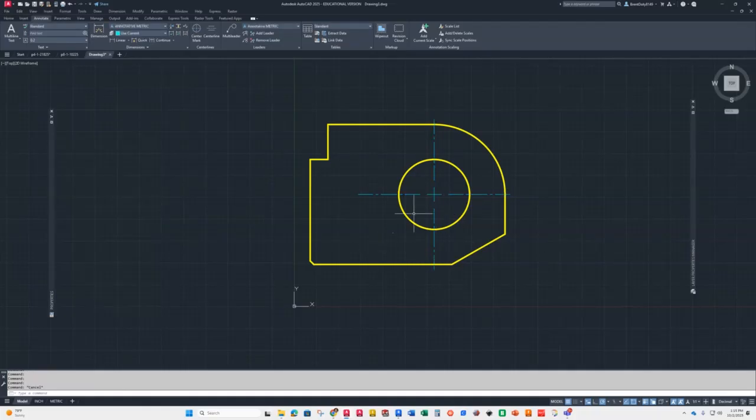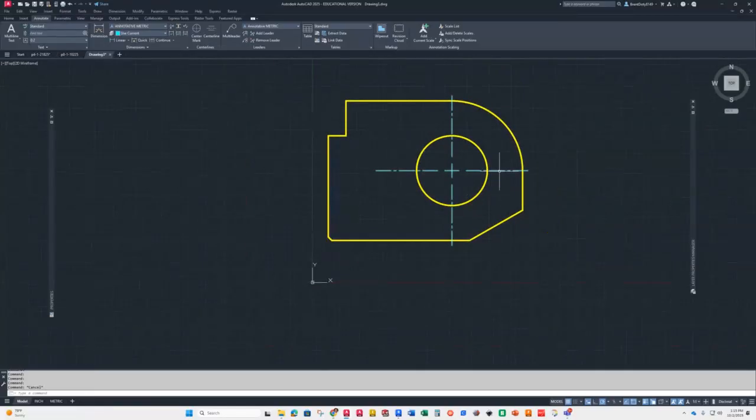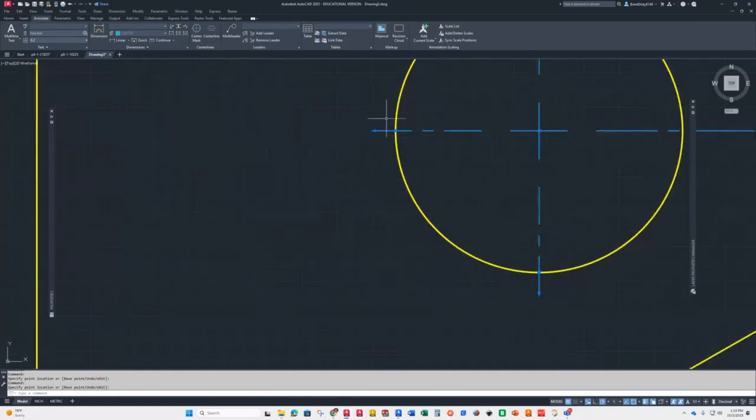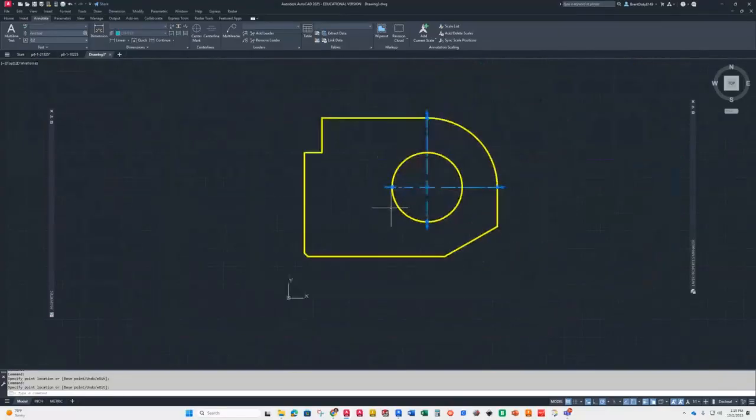And basically what that does is that makes this really big, right? Well, these 2 lines here and here are fine. I don't really like this one being that long, so what I'm going to do is pick on it, and I'm going to adjust this and this. Now these are the squares, not the triangles, because this is your extension distance. All right, so there's that. Now, this is where you would be ready to dimension it.